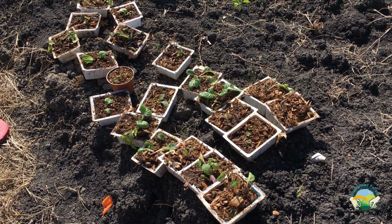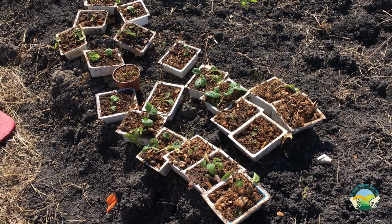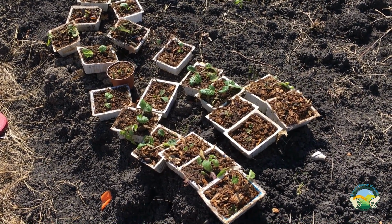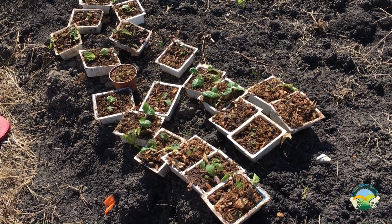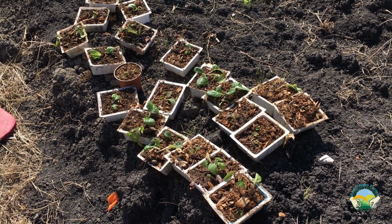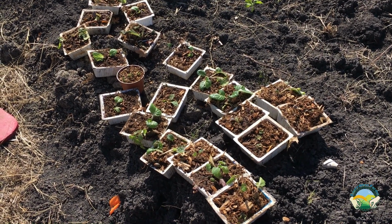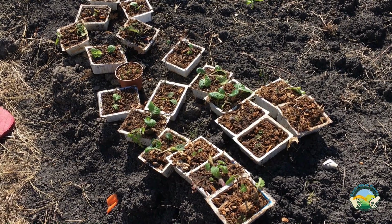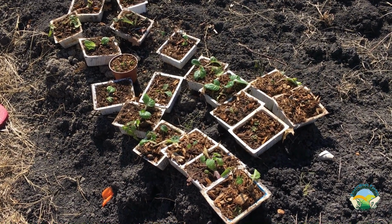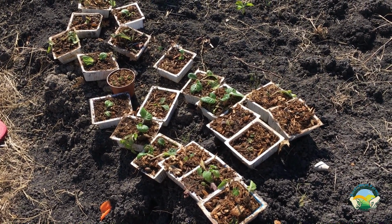These are the plants that I grew in the home garden. They had more time, since I had a shaded area, to establish during the 100-degree fall weather, so they were not very big, but they seem to be established. I thinned them out and put the extra seedlings in the tofu box and brought them to the farm. I can plant these since they are big enough, and they also survived. They went through the frost and didn't seem to have a huge effect, though some of the leaves are a little bit burned. But overall, they seem to have survived the frost pretty well, even in the tofu box. Of course, they were covered in mulch.